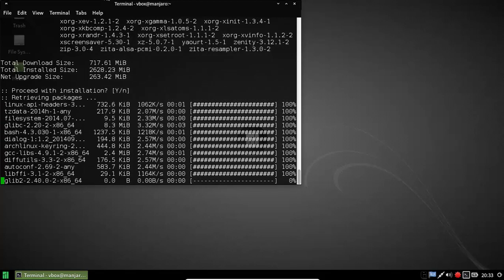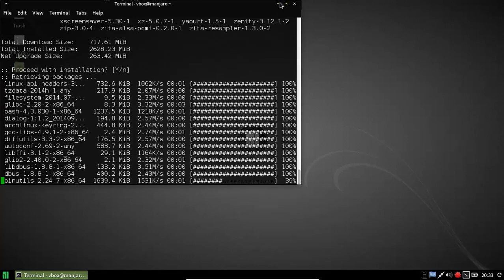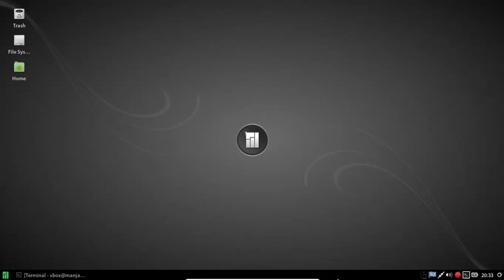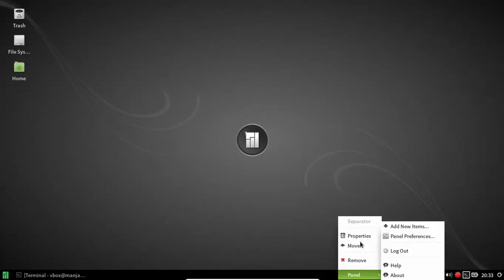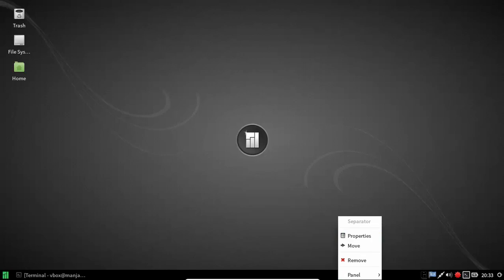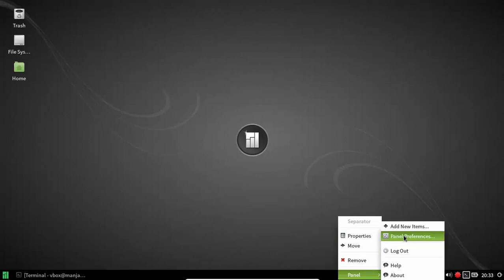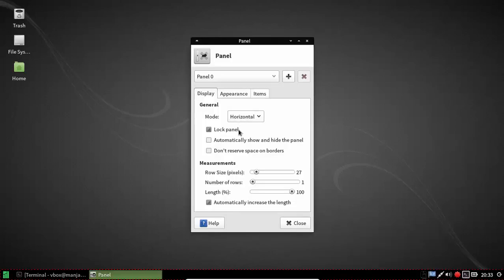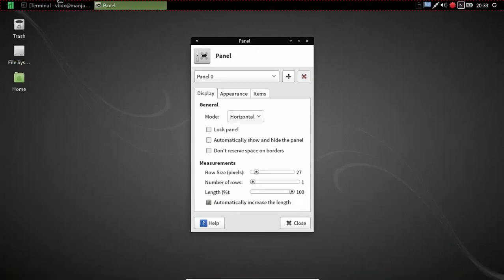Now while that's doing that, I will show you guys another thing I do. Again, this is what I do. I always do this in Arch Manjaro. Put my panel up here on the top. I cancel, I lock back.